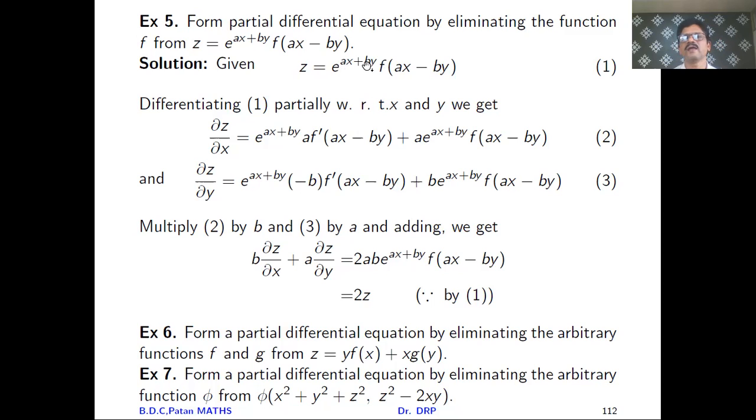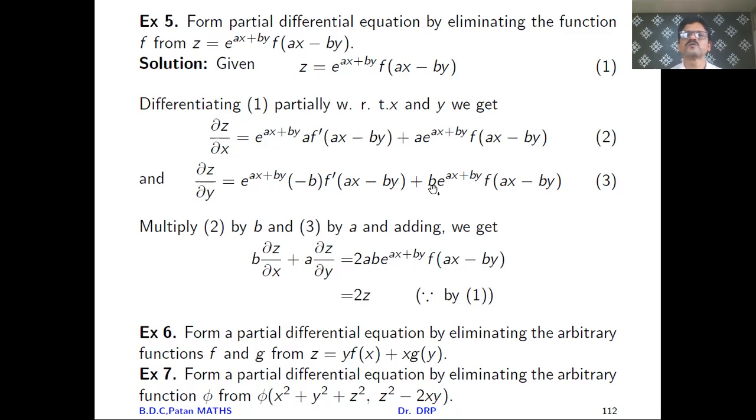You will get the derivative of the exponential function as the exponential function as it is, e to the power ax plus by, into the derivative of the function in the power of e partially with respect to y, keeping x constant. The first term is constant, its derivative is 0, and the derivative of by with respect to y is b.